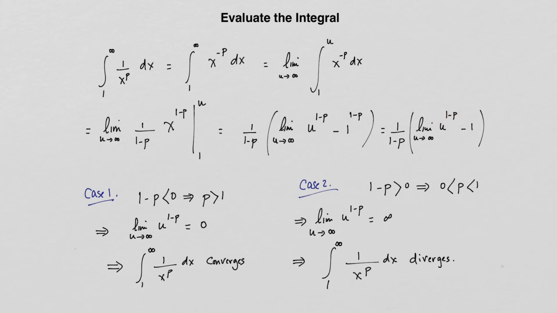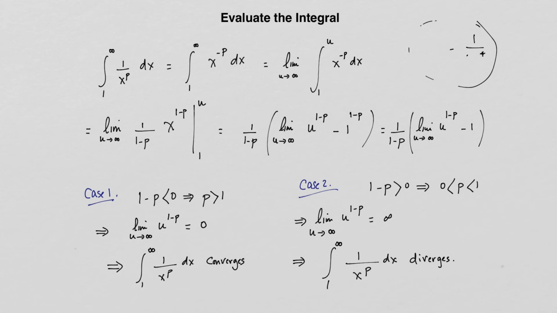So if 1 minus p is negative, saying basically that p is more than 1, if p is more than 1, that has to go to 0. The so-called infinity to some negative number, I hate to write infinity like this, to some negative number is the same thing as 1 over infinity to some positive number. Make sense? This is a bad way to write mathematics, but I'm just trying to visualize it for you, which means that this goes to 0.